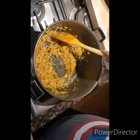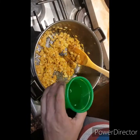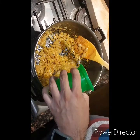You don't want your spices burning. And just so that everything incorporates, we're gonna add a little bit of water to this.